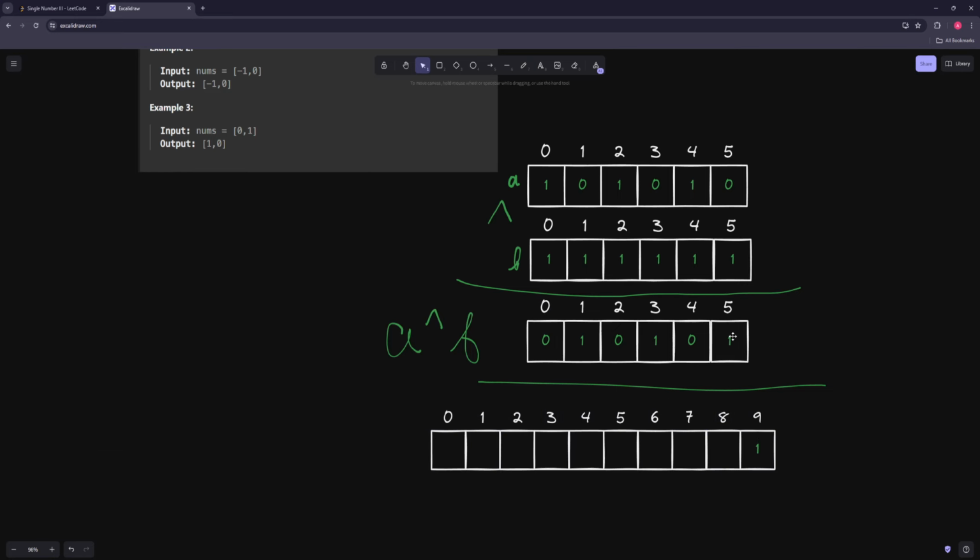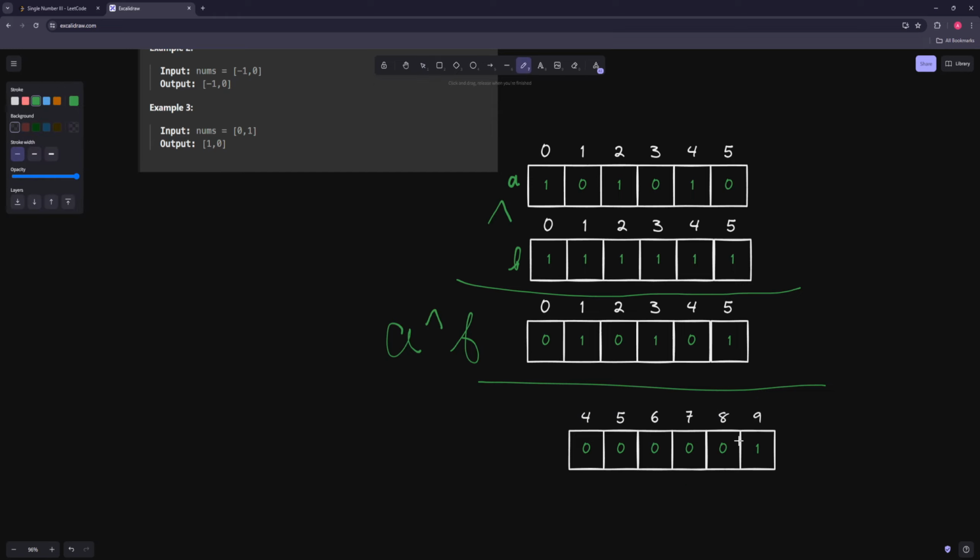We can just take the rightmost one just by looping through it and checking, and I'll show you how in the code. So this is our number now. So it'll be like this. Obviously the indices don't matter, this is just our number. So this number is 0, 1, 0, 1, 0, 1, and this number is 0, 0, 0, 0, 0, 1. The indices, you can just ignore those. So now we know that one of our numbers has a 1 and one of them does not. Let's say B has this.